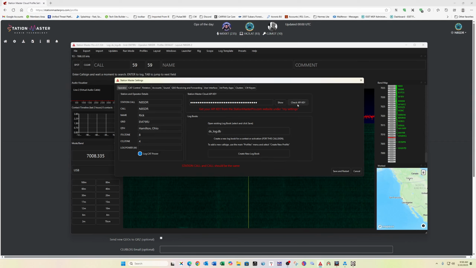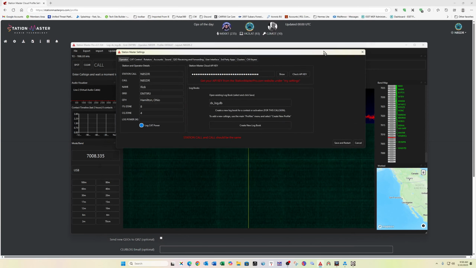And then you can click on the check API key, and this will let you know if the API key is actually functional for the right version, the right call sign, all of that you have it tied to. If you've got multiple call signs, you'll have different API keys for each call sign. So that's a way to check to make sure that that API key is actually the correct one for that call sign. These two will have to match. So you can see that my API key is valid there.